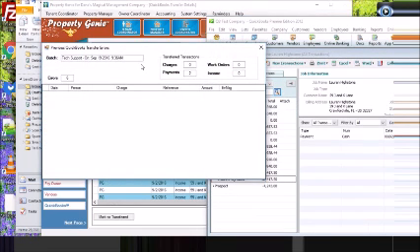Now what it does is it pulls up the transfer error screen, and typically what you'll see on this screen is if a particular item was added into Property Genie and doesn't exist yet in your QuickBooks file, we will show it as an error because we want you to manually create the item. In other words, we don't want to have HVAC repair and heating and air conditioning repair as two separate items. They need to be one. So we'll show you that this item doesn't exist so you can match it up appropriately.